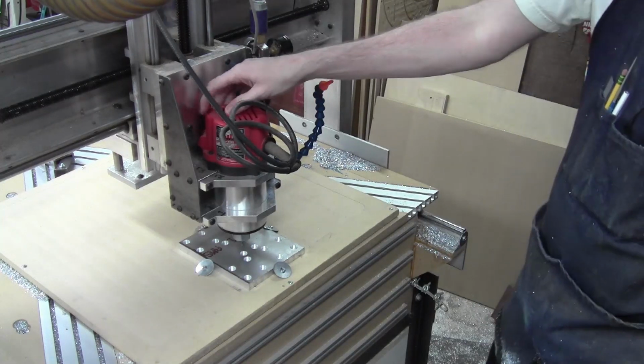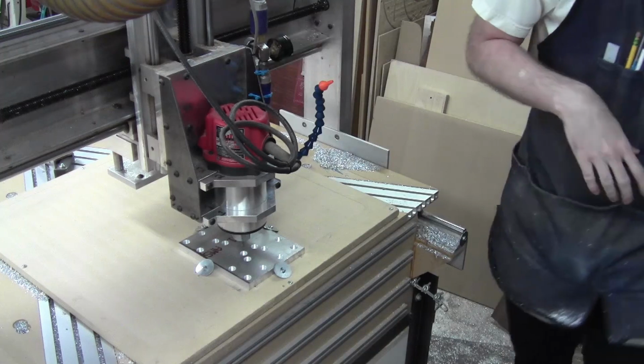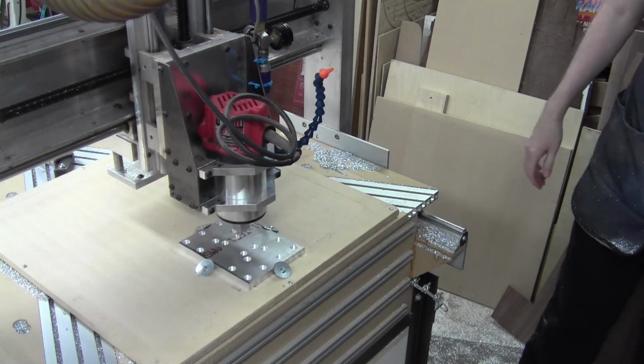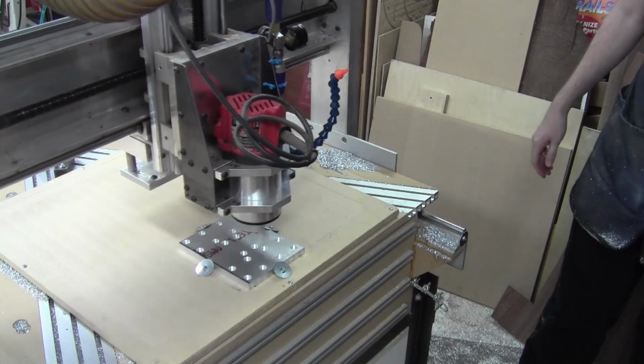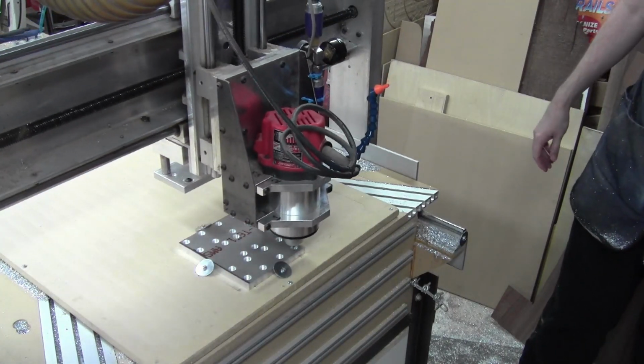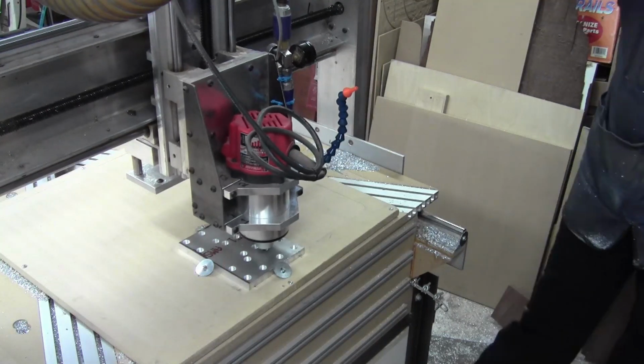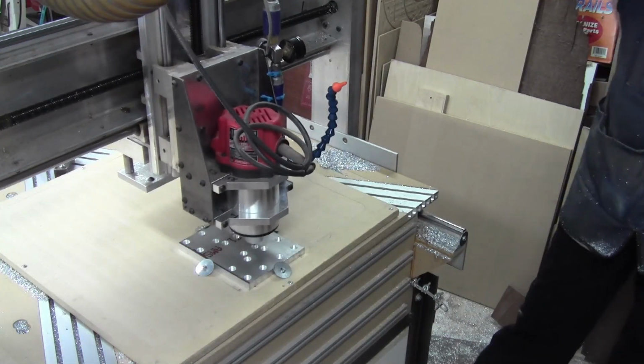operation that I might be able to do quietly. So let's see. Let's try it. Ready, set, go. Might be a little loud. Yeah, see, just pop in each hole. This doesn't take long at all.